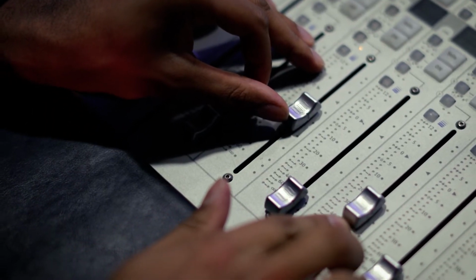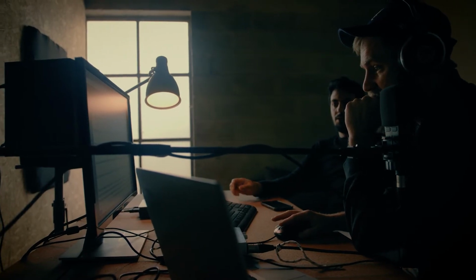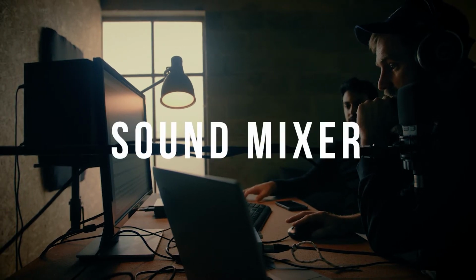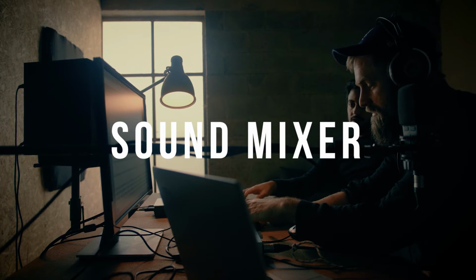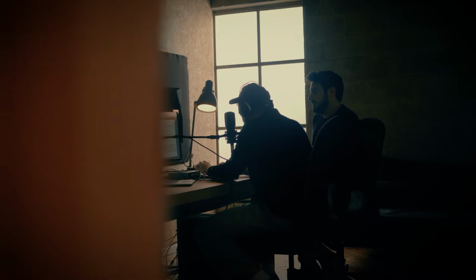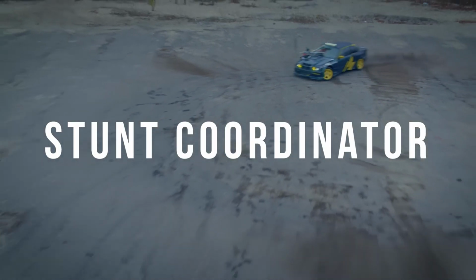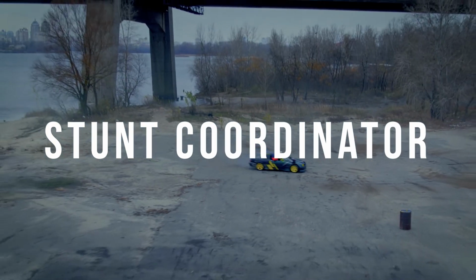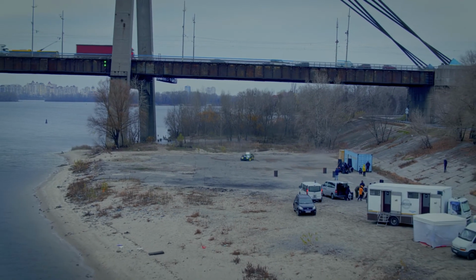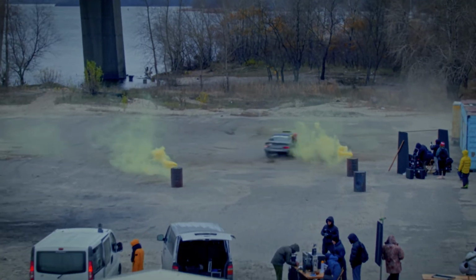They assist the sound mixer, and this job can be physically demanding and challenging as you have to stay out of the way of the lights and camera while capturing the best possible audio. Sound mixer. The sound mixer is responsible for audio mix levels, monitoring, and recording audio during production. And finally, the stunt coordinator. The stunt coordinator is responsible for managing the coordinates for all of the dangerous action sequences in a movie that require a stunt performer. They are responsible for following safety regulations during filming to ensure that no one is hurt on set.